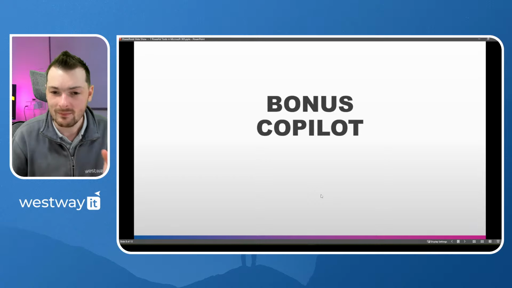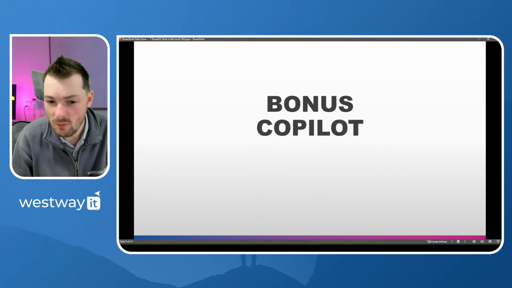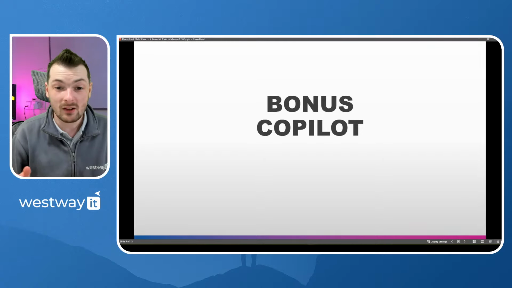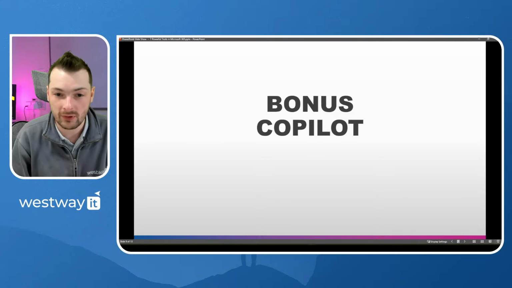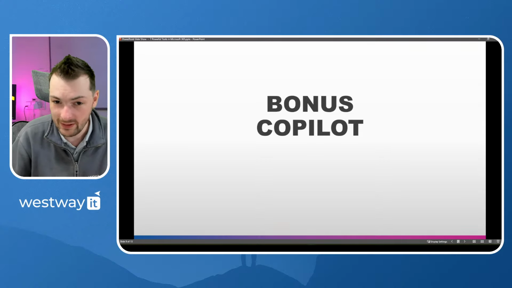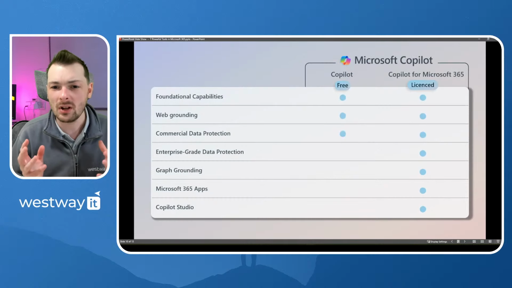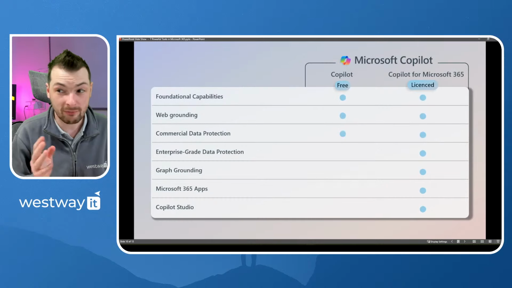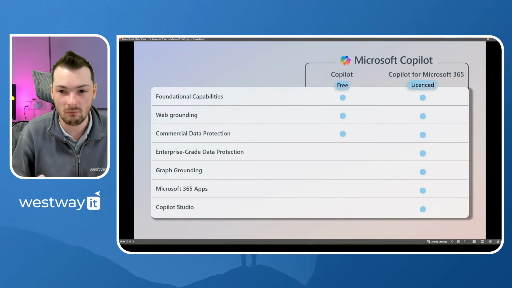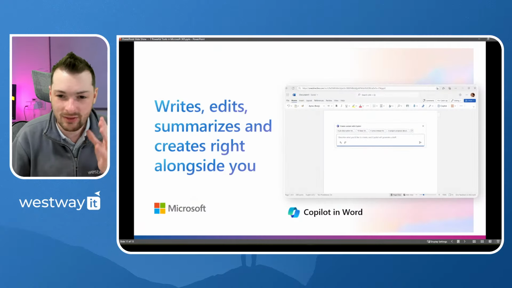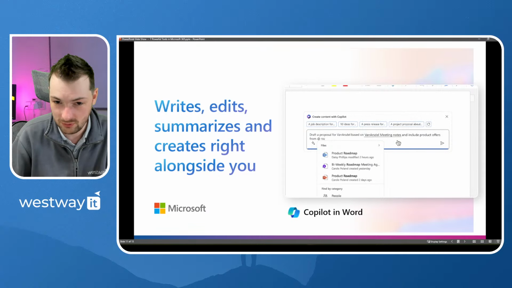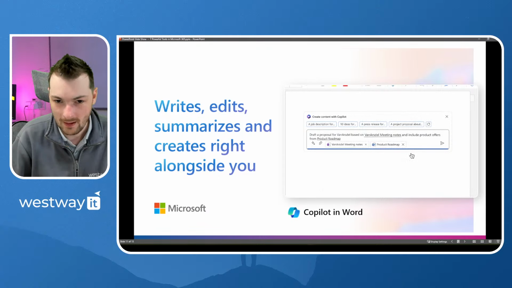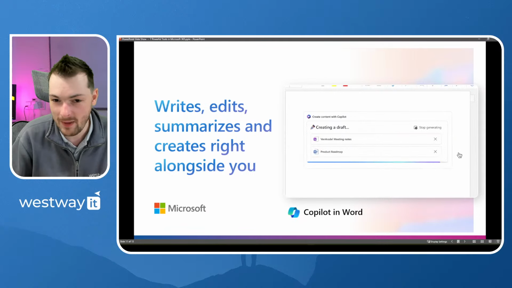So that is our 7. I've got a bonus, Copilot. Now this is quite new. This is the whole AI element of Microsoft at the moment, what they're calling it. Copilot comes in different flavors. There's a free version and there's a licensed version, which really gets into your 365 apps. Its abilities do a lot more for bringing files in. And you can see here it's creating content based on some documents.